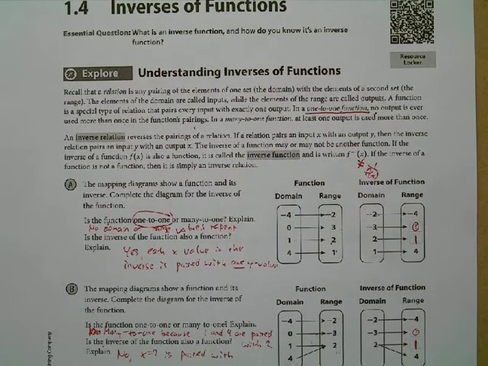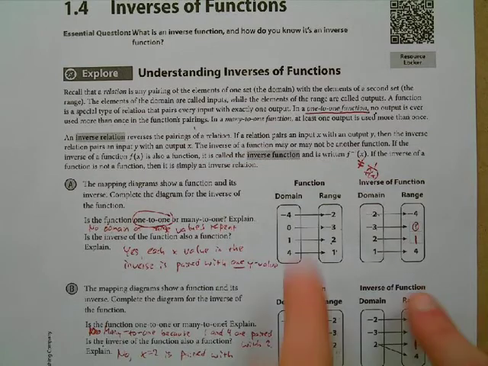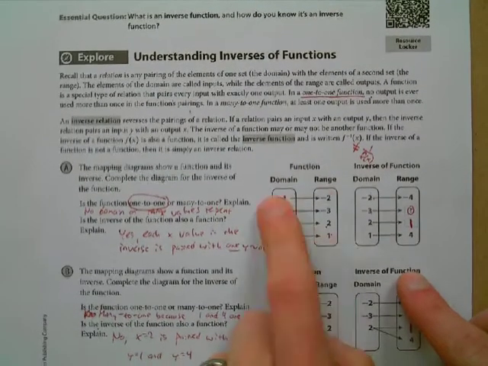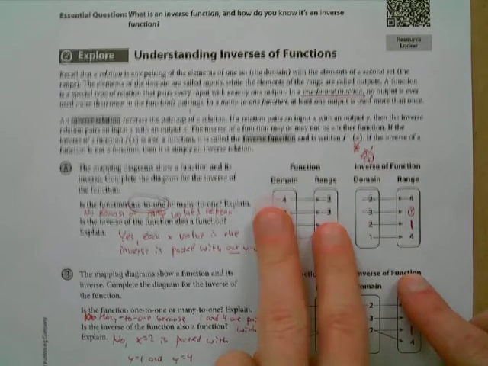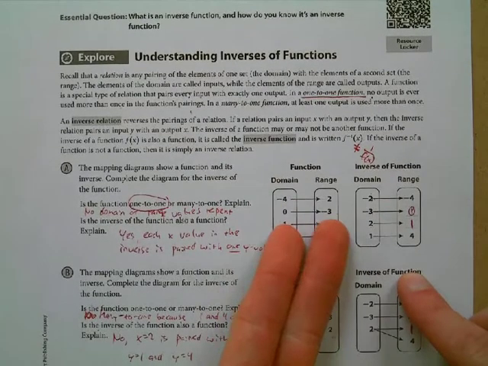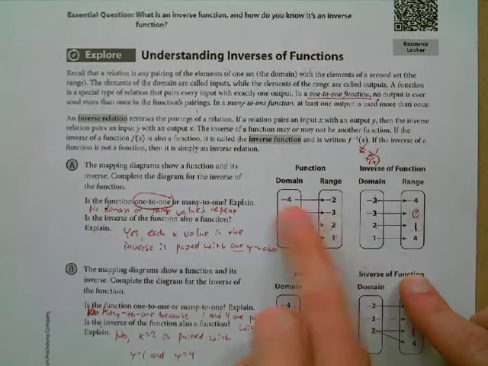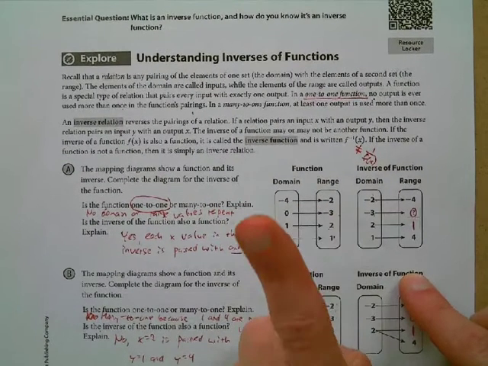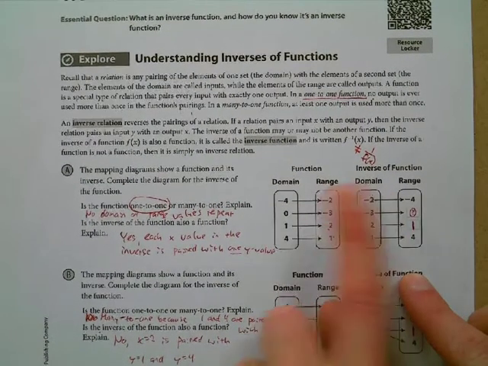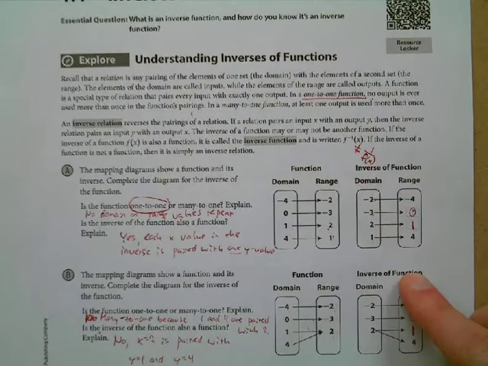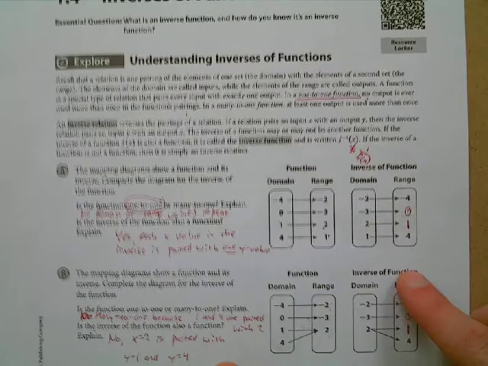And so we looked at how to find the inverse. When you have your original function and your domain and range pairings, to do the inverse of that, you literally just flip them. You swap them. Y's become your x's, x's become your y's. And the relationship still holds. It's just that -4 was the input, -2 is the output. Now -2 is the input, -4 is the output. So the outputs and inputs switch, but the pairing still stays.